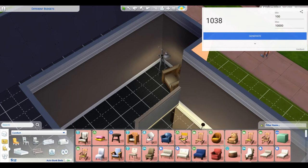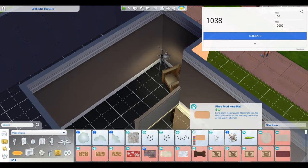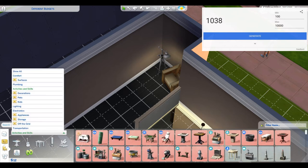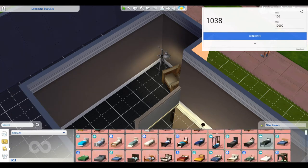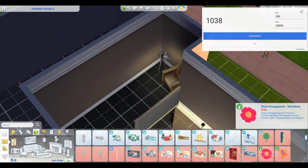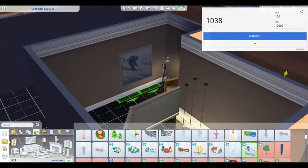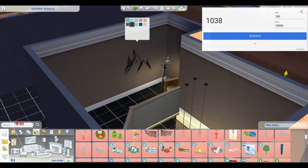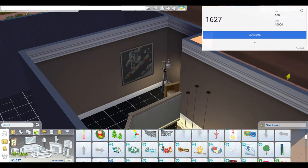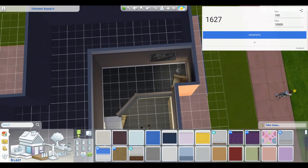Oh my goodness. The one thing that I've been wanting to do throughout the whole house was really fill it with some artwork because it would show the personality side of the simoleon living here, even though we don't know who it is yet. As you can see, I have Alonzo Garza down there. Oh my god. It's only been a couple days. Am I really forgetting his name already? Am I that terrible? Holy cow.